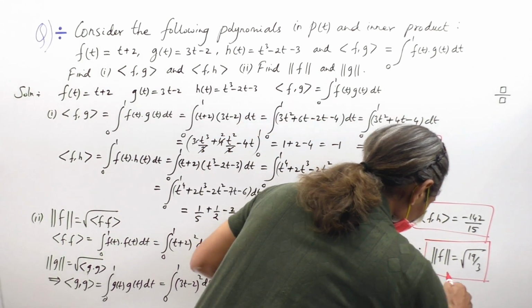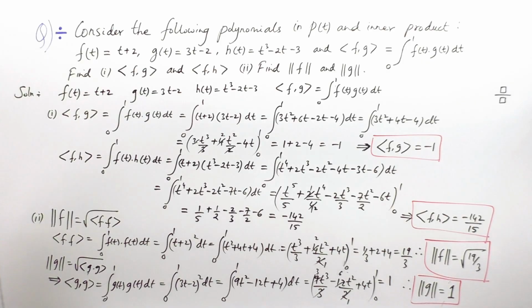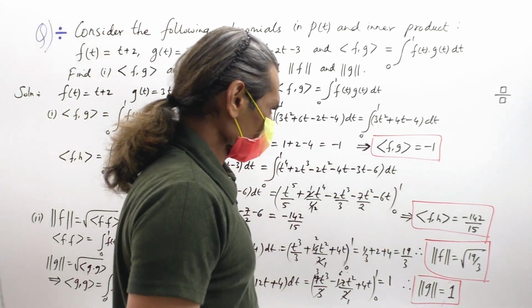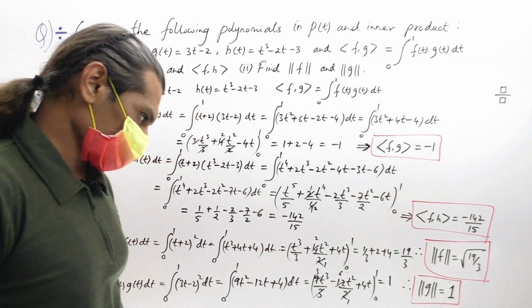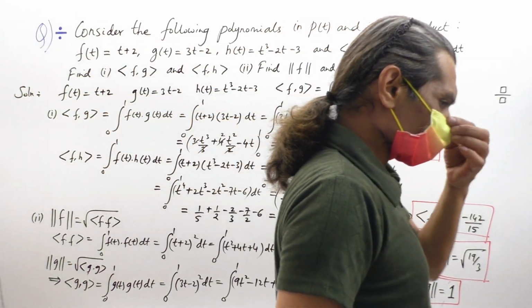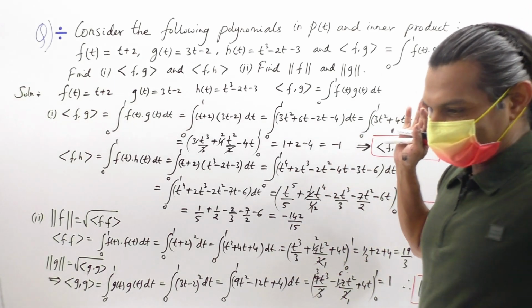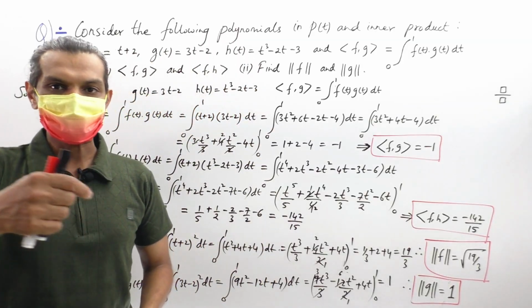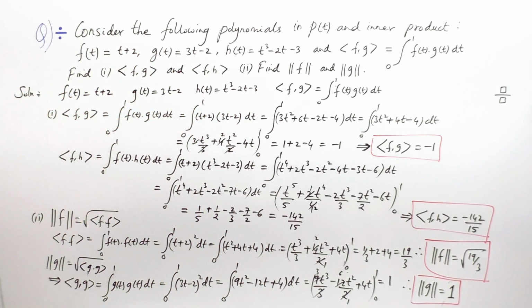Beautiful solution here. Okay, so we have solved this question entirely for 7 marks. We have found the inner products of whatever is given, f and g, and f and h, and also we have found the norms of f and g. Very simple formula here and a simple solution, but simple integration is also required. That comes only by practice. The more you practice, the more your pen moves, the more confident and perfect you become in attempting all the questions in the examination.